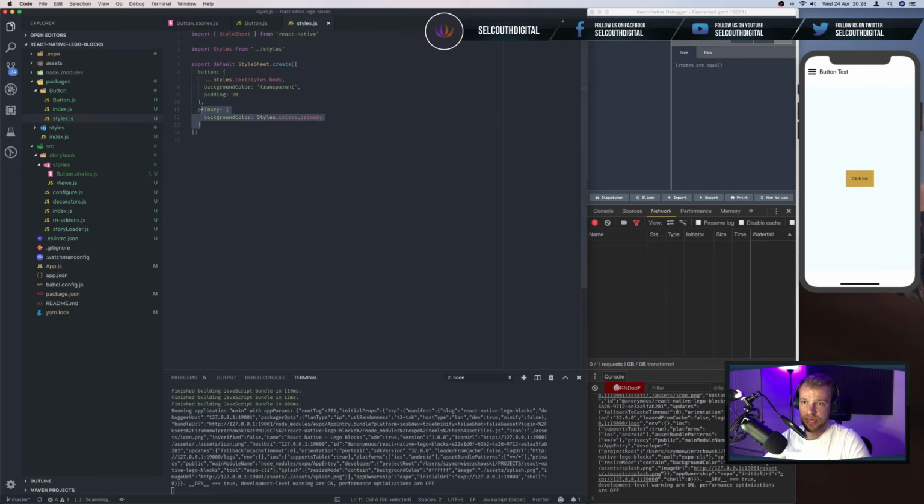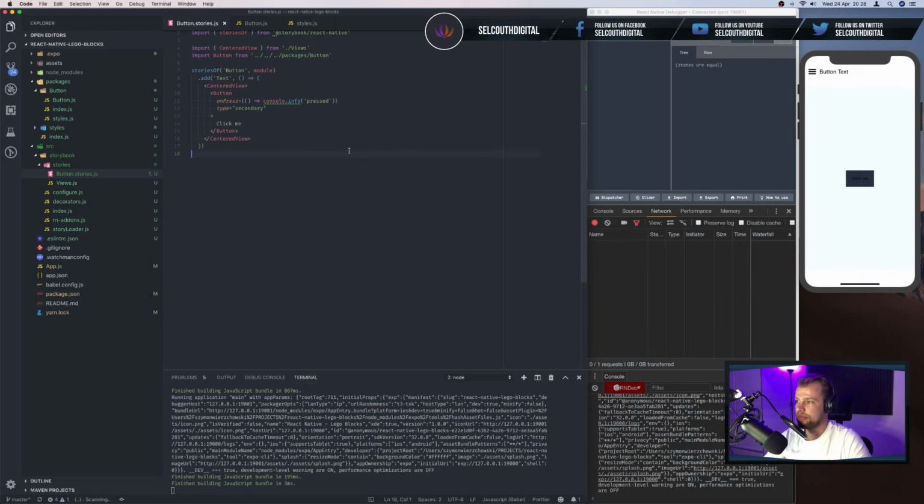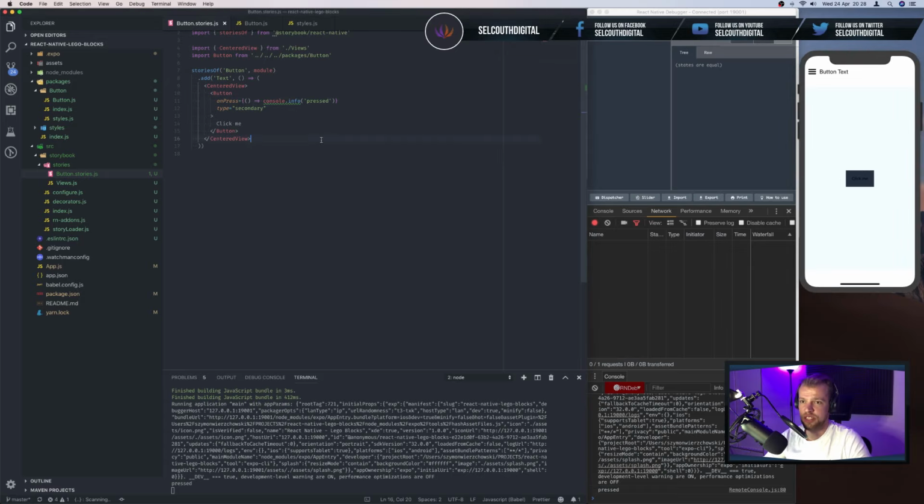Now, what if we want to have another style? So we can add secondary in there. Boom. And then we can define secondary. And you can see how it all changes. To be a bit more descriptive, or to actually see all of those different changes, we could have this as text, as we already had it. Actually no, I'm gonna keep it simple. Then this is gonna be the secondary button, but we could also have a primary button there.